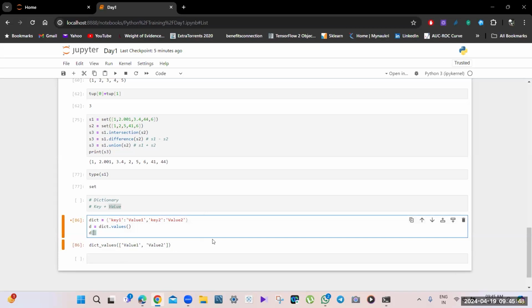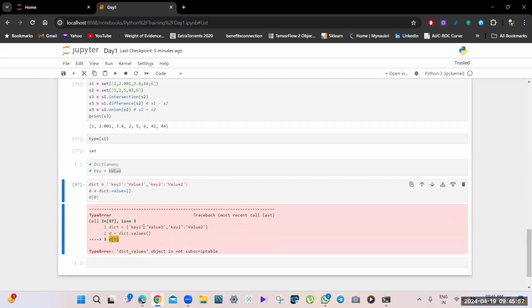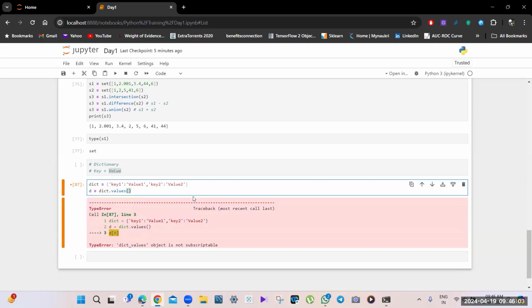Let's say I want to access the first element. I'll do this. Oh, sorry, I don't think we can do that this way. This is a dictionary, it's saved as a set. It can be accessed only through the keys, basically.